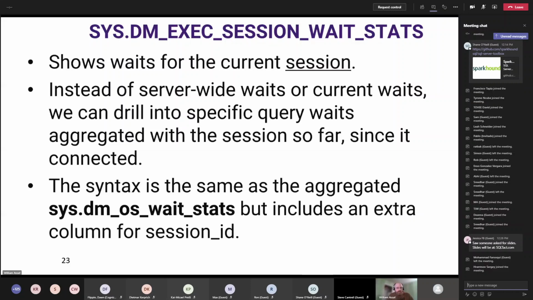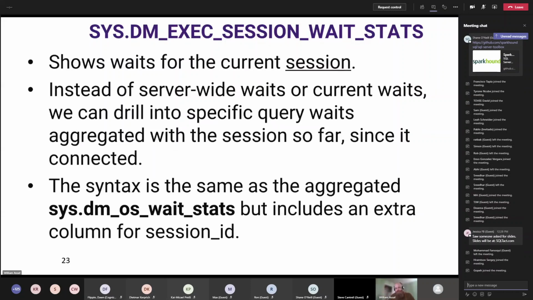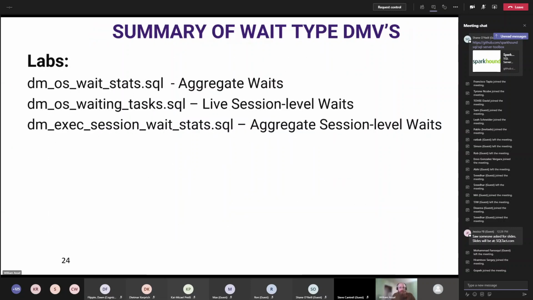So you could look at one particular thread from an application or something like that. You could also capture what the wait stats involved in backups, and that might be a way to start troubleshooting why your backups take so long, for example. And there's some good labs here for you to start experimenting and digging around with these numbers in your performance servers here. And again, I had the link at the beginning of the presentation. I'll have it at the end where you can get all these toolbox scripts.